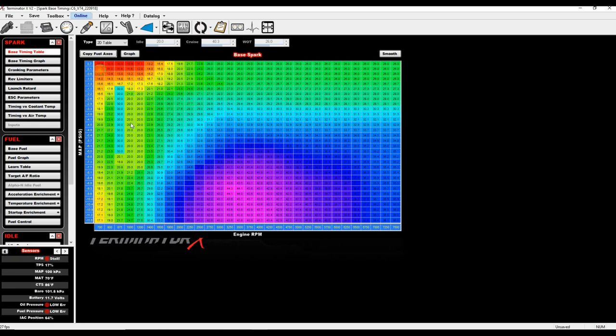I use a timing wall in the table just below my target idle speed so that if the RPM ever dips, timing ramps in quickly. The combination of idle ICF ramping timing and the timing table ramping timing gives it the ability to catch a stall. I'm idling this at 20 degrees — I've been at 7, 15, 10, 18, everywhere. This car with its big camshaft just needs something to run, and my method works well.